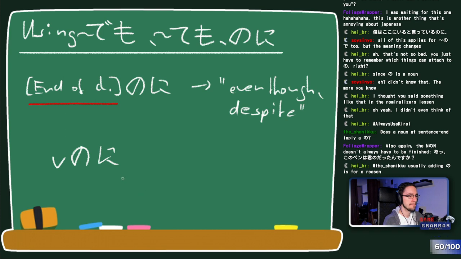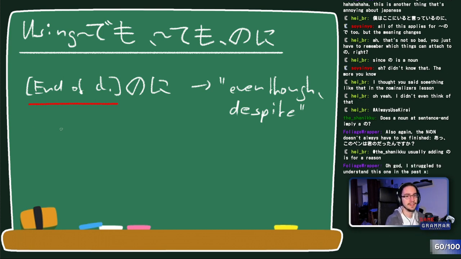And it will not mean "even though." And let me explain why. The reason why you would ever see this and it would not mean "even though" is that no, verb plus no, is also simply a means to nominalize a clause. Yeah, so that one can be really tricky. So if we, strictly speaking, don't want to have this noni "even though" usage, but we nominalize a clause and then we use the ni particle because it's just natural to use, then that's kind of what you end up with. And I would think of it as a very much split case of no and then just ni, because ni just happens to be the particle you use.